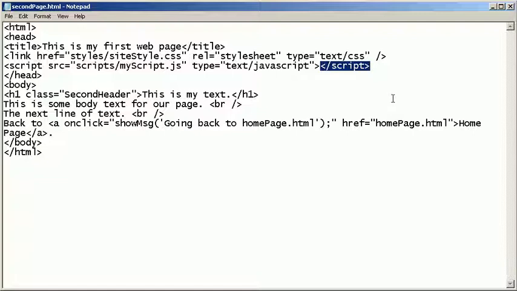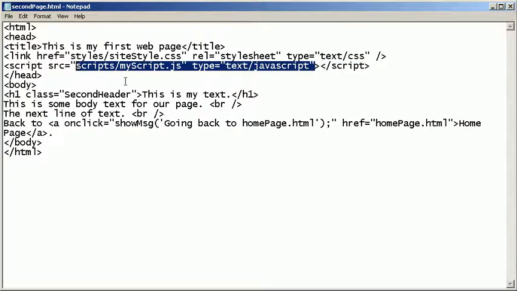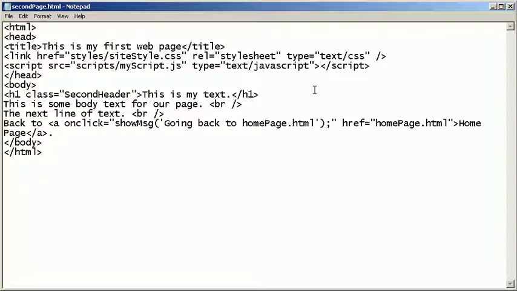This is a script tag. It must close. You must actually physically give it a closing script tag, because generally we see code inside of it like we saw before. In this case, we're calling an outside file that we're going to create, but it's still a code block. This is a block of code, not HTML code, but actual functional code that must have an open and a close. So you can't get away with the slash deal here.